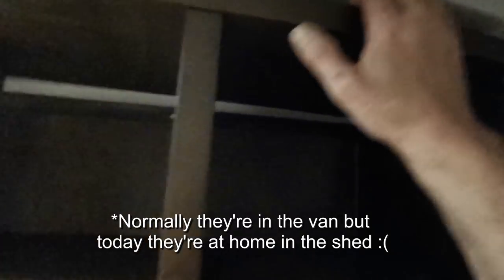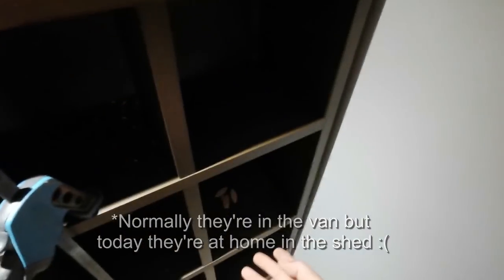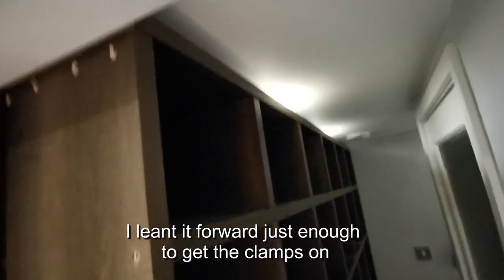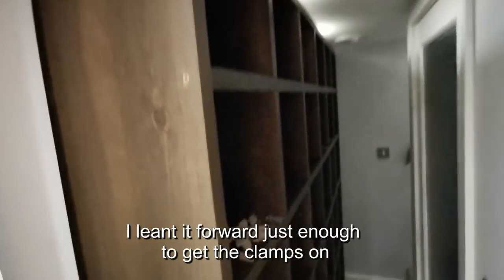Otherwise, I've got some floor clamps. I've got a little metal bar and hook. Might be able to get it in there. Get it on one of these down here. Right, I've spiked some screws in that end. I can hardly move the thing. I want to see if I can spin it around so I can do that end. Oh, well, that's on. Let's see if I can get the backs on now.